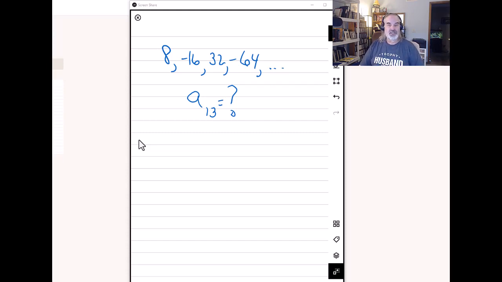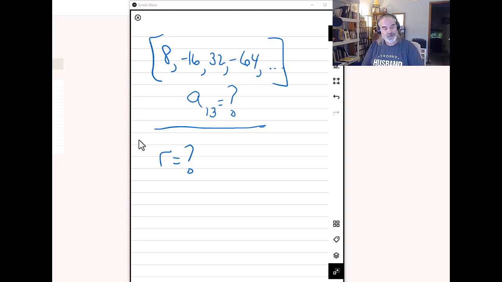Now, I could just sit here and calculate the 5th and the 6th and the 7th and do that all the way out to the 13th. Or I want to leapfrog right to the 13th. In order to do either of those, I need to know the ratio. What is this mystery multiple that gets us from one number in the list to the next? Hopefully by now, if you look at these numbers, you can see that that ratio is -2. 8 times -2 gets us to -16. Then we multiply -16 by -2 to get us to +32. So r is equal to -2, and we'll call that good.